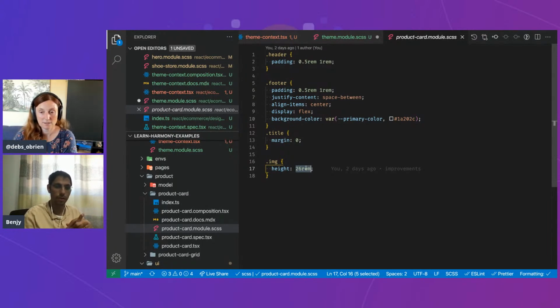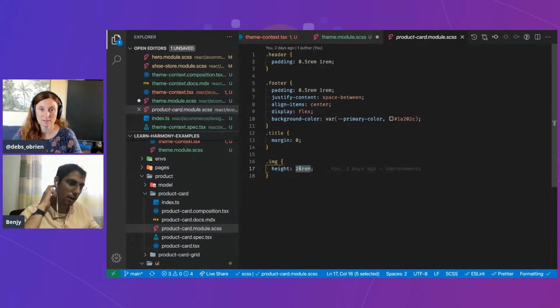Okay. The same with the image here, because for the product card, I want it to be this height, but in another place I'm using it and it's a different height. But in the original one, there is no height. So it's actually applying as opposed to overriding. Yeah. There's still a place for applying little bits of classes here and there. You don't have to override everything with a theme. A theme is a wider use of defaults for a whole site.